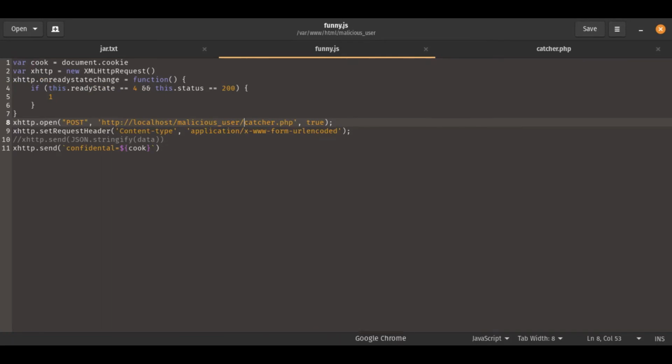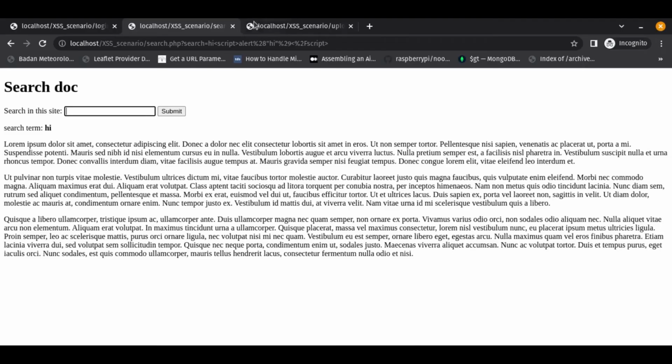Okay, now we know that if we search for JavaScript in here, it will run, right? So the bad user, this is the point of view of the bad user, will test the funny.js script like this and submit.